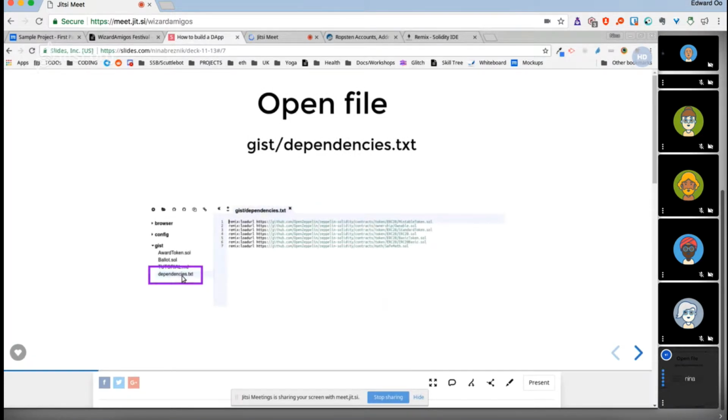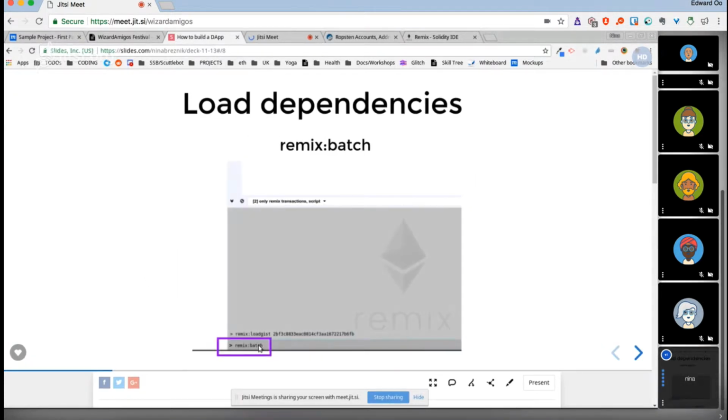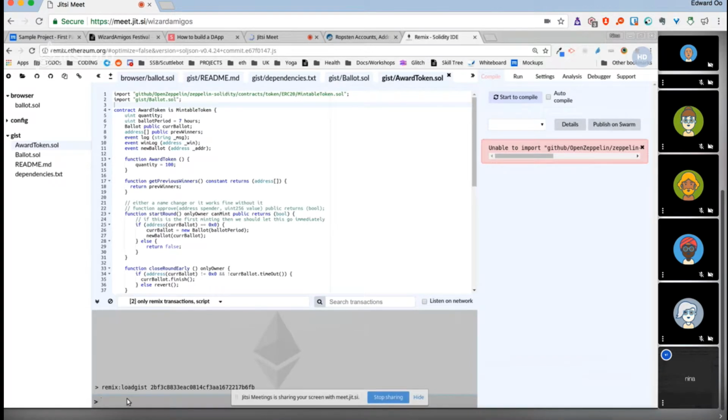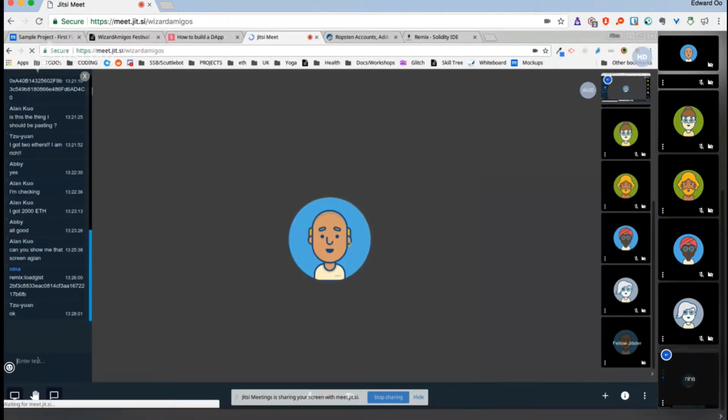So we open the dependencies and we run remix batch. I can also copy this to the chat.